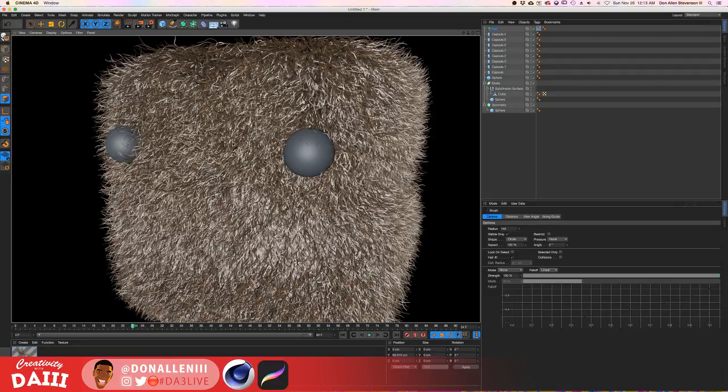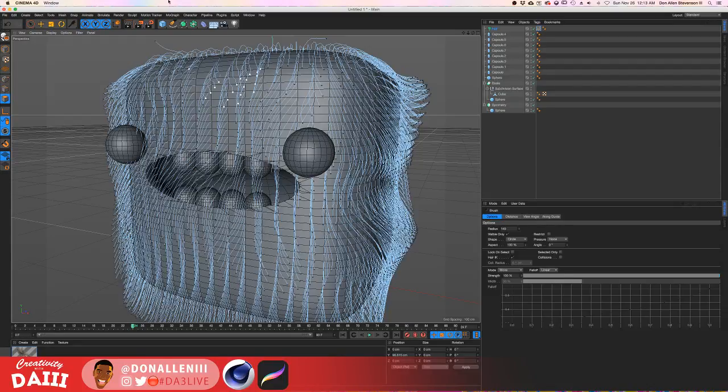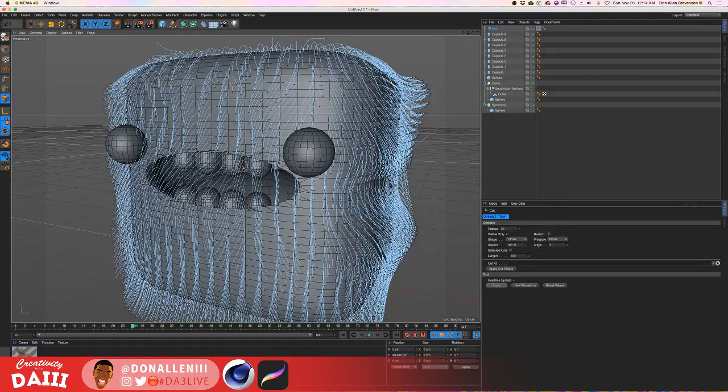Okay. Yeah, let's use the scissors tool and see if we can cut some of the hair out of the mouth, because it's taking away from the teeth and the stuff that we worked on. So let's go ahead and fix that. In the simulation under hair tools, we can go to the cut, and I will just expand the radius quite a bit. We're going to just cut all these hairs. There you go. Just cutting the hairs right out of the mouth.